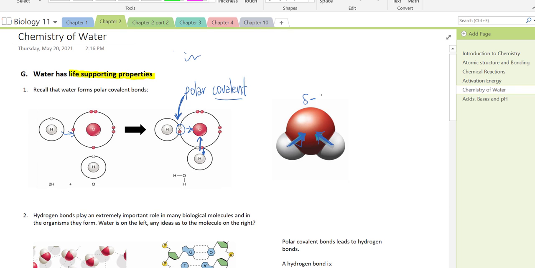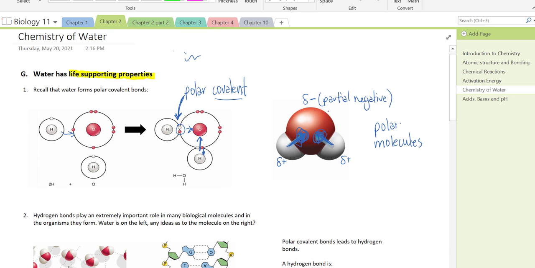So we say partial, right? It has a partial negative charge. It's not a full negative charge like the ionic charge. It's just a slight negative, right? Because they're sharing the electrons. And down here, the hydrogens take on a slight positive because the electrons spend more of their time around the oxygen, okay? So what that does, by having a slight negative end and a slight positive end, creates a polar molecule. And just think of the word polar just like we have poles on the planet, poles of a magnet, right? Just polar molecule, which just means opposite ends, right?